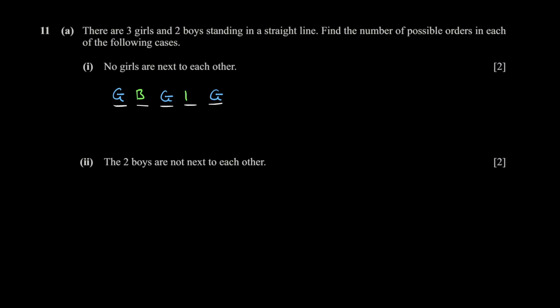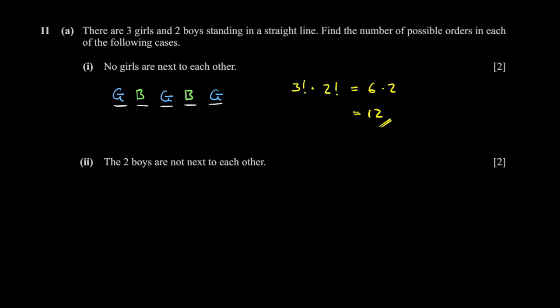So we're trying to arrange 3 girls, which are fixed in these locations. So how many ways can I arrange 3 girls? That's 3 factorial or 3P3. And then I've got to arrange 2 boys. How many ways can I do that? 2 factorial or 2P2. And I want to have the 3 girls and the 2 boys, so I'm multiplying these 2 things together, right? So I've got 3 factorial, which is 6, times 2 factorial, which is 2. So that's going to give me 12.